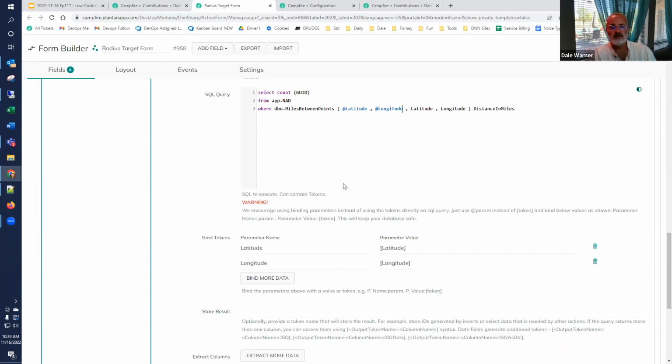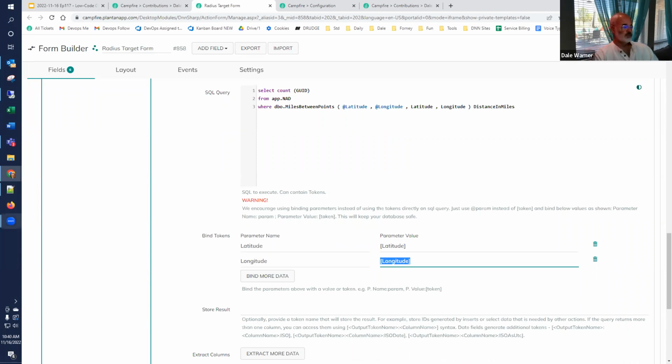So just to cover what's happening, before the SQL query runs, we're setting up two variables that are going to be passed in, the latitude variable and the longitude variable, and we're filling them in with values from our form. These are all named the same, so it might not be completely evident, but this is the field value from our form being passed in as latitude, and the field value from our form being passed in as longitude.